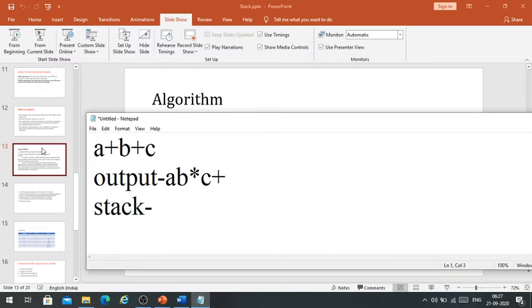Another example, where the precedence is the same. There also we insert a, plus comes and is pushed, b comes and is output. Then again plus comes, and these two have the same precedence. Then also we have to remove. So the first plus will be removed and this plus will be inserted in the stack. Next c comes, and finally we will have the output as this.